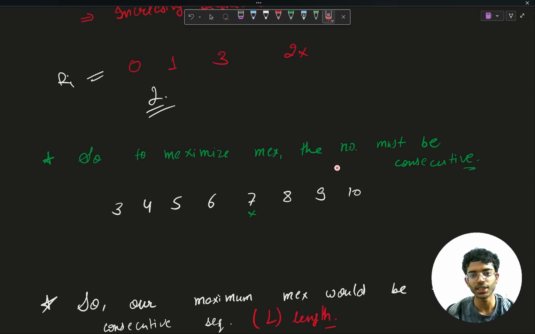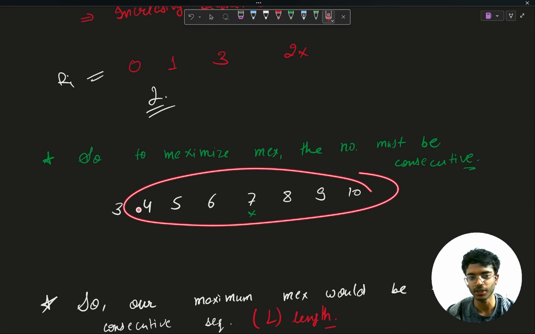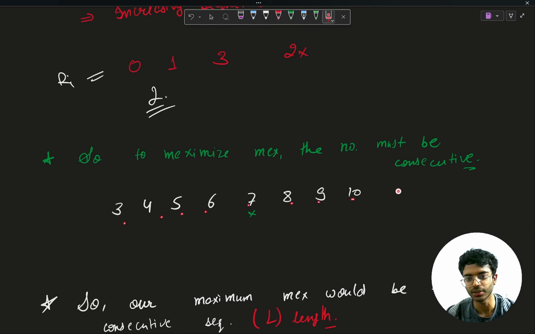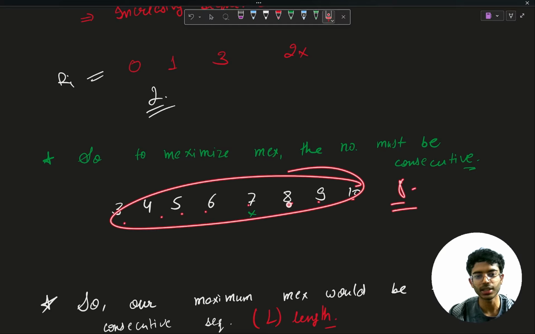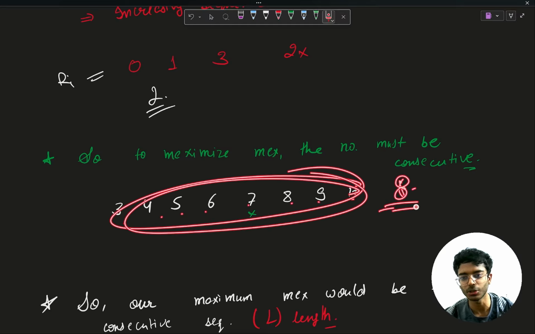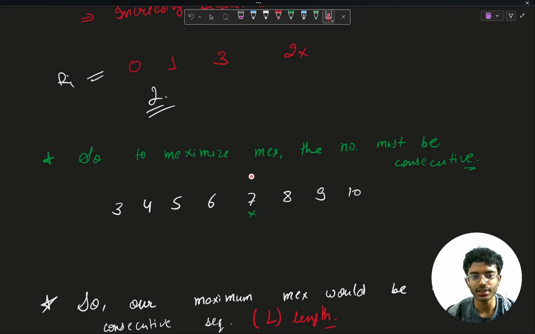So let us assume that it is not consecutive. So we have 3, 4, 5, 6, 7, 8, 9, 10. Now, if this is consecutive, then the maximum possible max would be 0, 1, 2, 3, 4, 5, 6, 7, 8. If all of them exist, then the maximum possible max that we can get would be equal to 8, right? But let us say this 7 is not present. So what would happen?